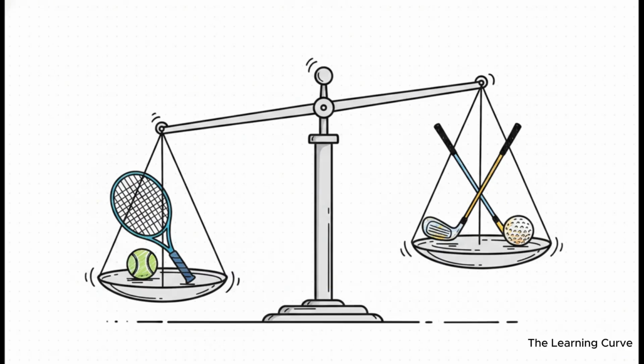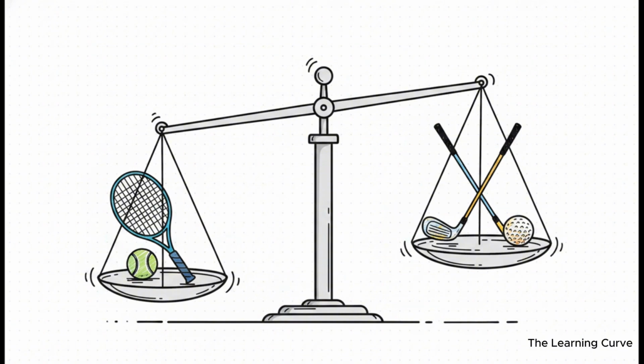And this brilliantly illustrates a really strict advanced rule for elevating your writing: parallel structure. When you use than to compare two things, the grammatical weights on both sides of that scale must match perfectly. You literally cannot say, playing tennis is more fun than to play golf, because an ing word is unbalanced against a to word. You got to balance the scale. Playing tennis is more fun than playing golf.